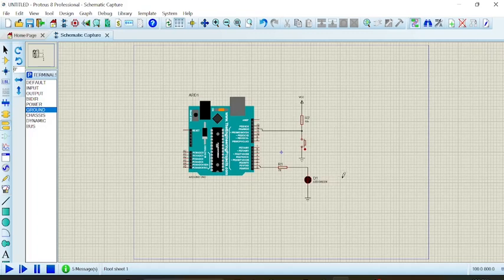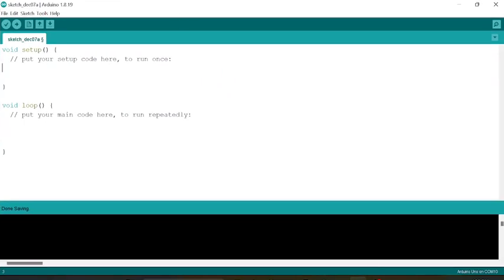Now let's look how to interface this using the code. Open your Arduino IDE. Then we have to configure the various pins. We have used pin 1 as the pin connected to the LED, which is an output pin.